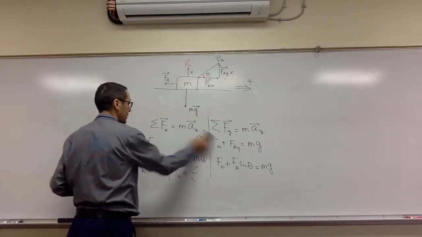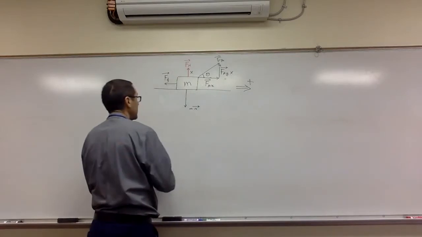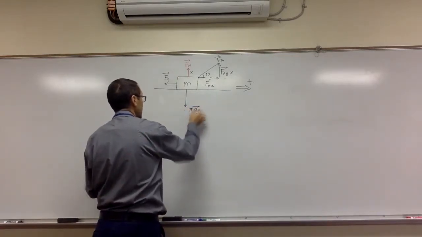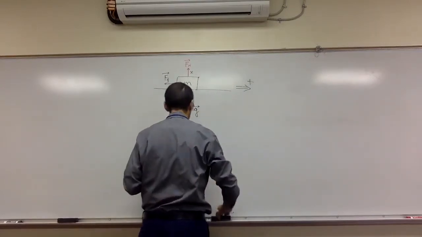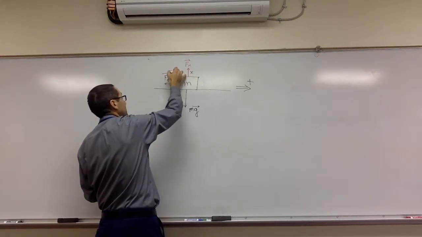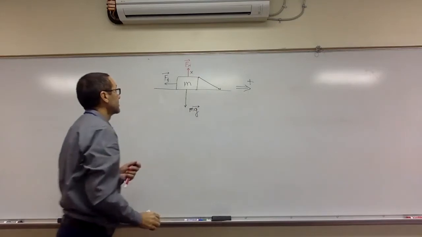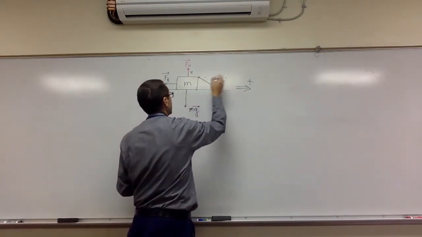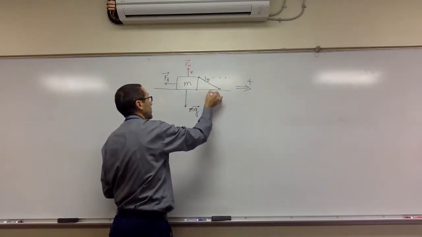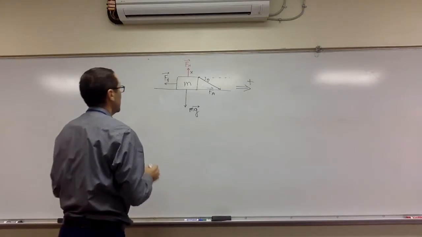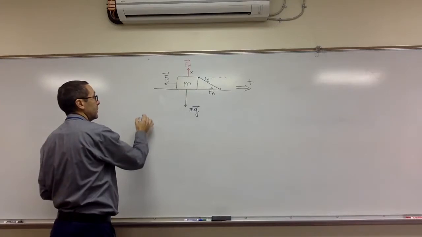Now I'm going to do an example where I'm pushing down on the object. I told you in the past that we don't want arrows going into the object. The arrows have to be going away from the object. So instead of pushing down this way into it, I'm just going to say it's like pulling down this way. Same thing. And this angle here that this force makes with the horizontal is theta. And this is still my applied force. Okay? Now my statement in the y direction would be different. So let's look at it in the x direction.